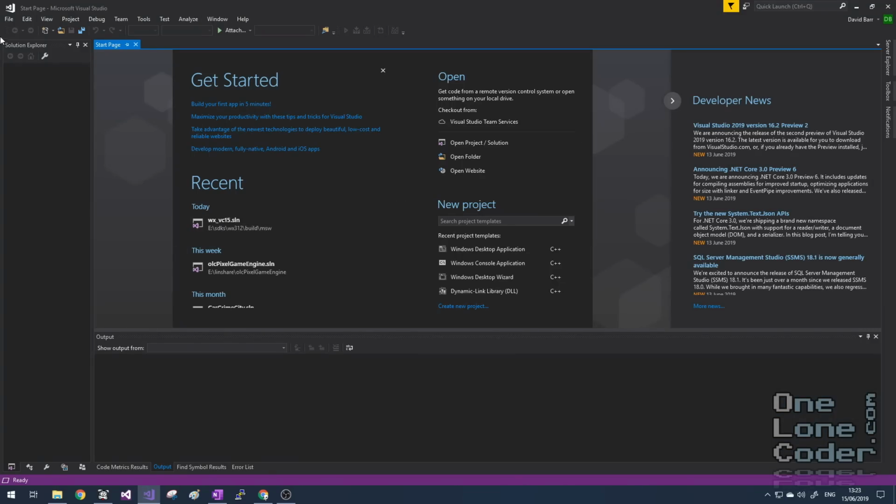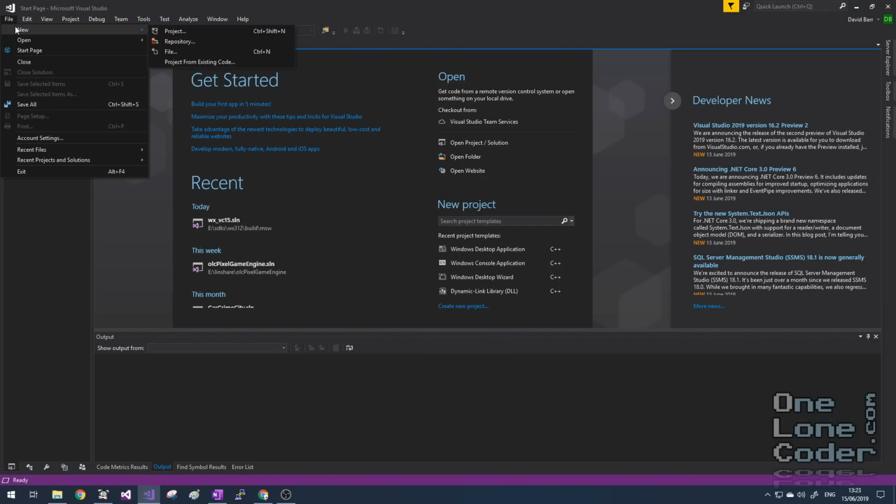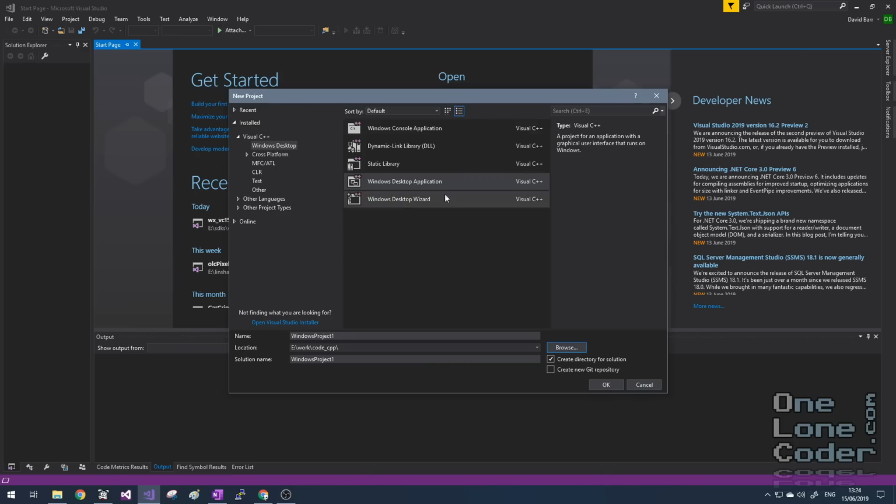Now, in a freshly opened Visual Studio, I'm going to go to File, New, and select Project. And most of you are expecting me to go, we click on Windows. No, we don't. You see, no, this is different this time. We go to Windows Desktop Application, and that's quite an important distinction because we're making a program which is going to have to be very compliant with the operating system.